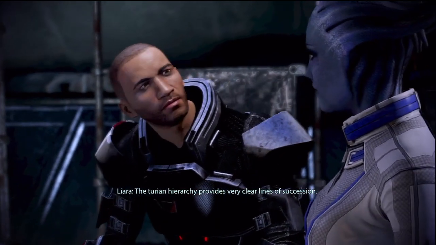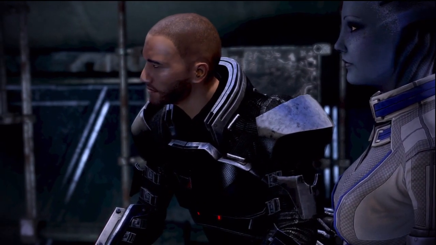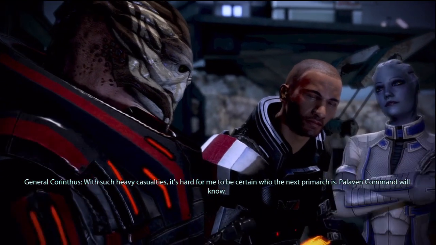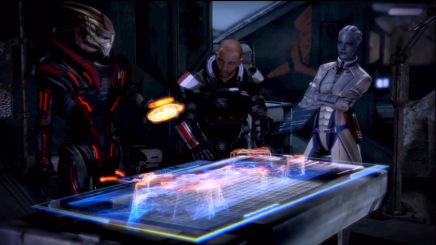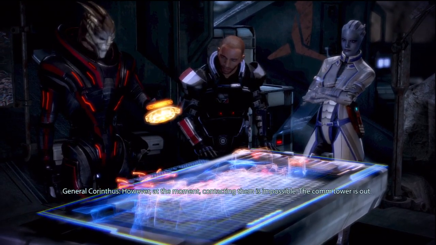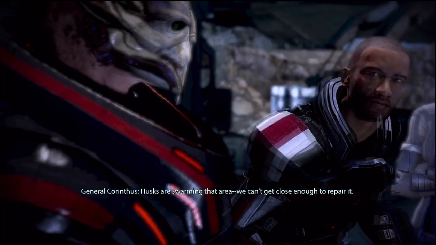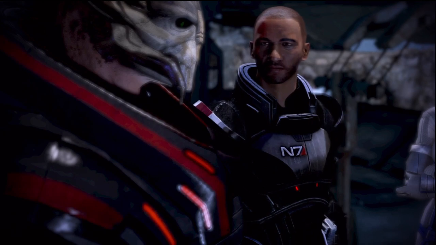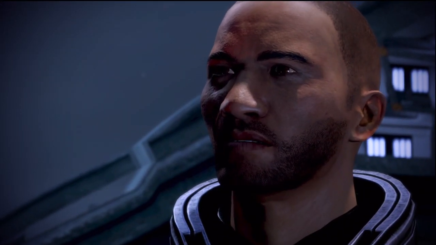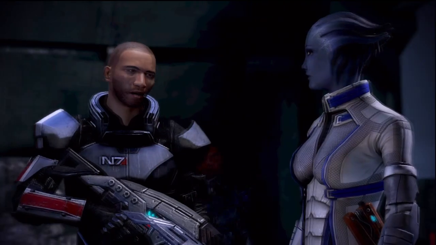The Turian hierarchy provides very clear lines of succession. Right. General Corinthus? With such heavy casualties, it's hard for me to be certain who the next Primarch is. Palavan Command will know. However, at the moment, contacting them is impossible. The comm tower is out. Husks are swarming that area. We can't get close enough to repair it. Well, I'm not leaving this moon until I know where the new Primarch is. I'll fix your tower. Thank you, Commander. I'll take care of things on this end. All right, let's go.